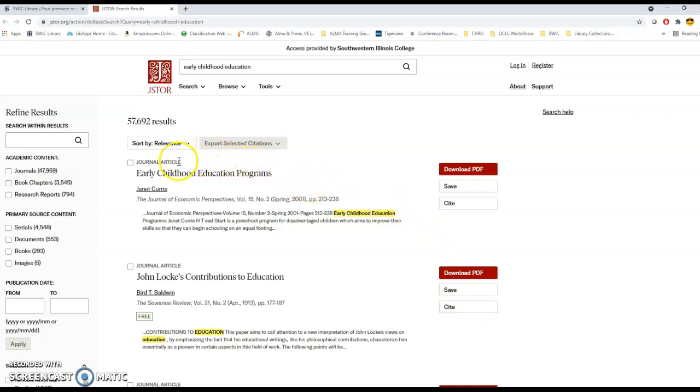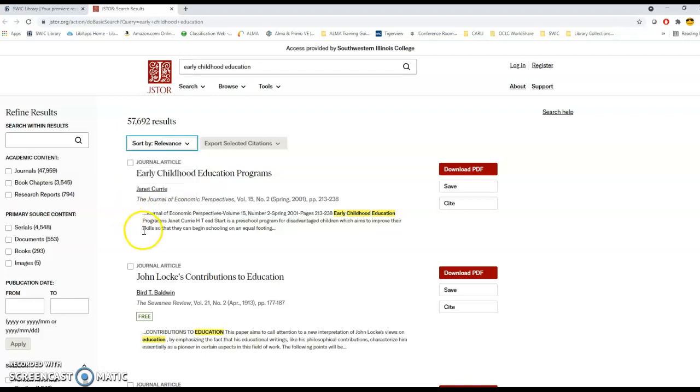When you look at all of the entries, you'll see that they identify what type of source it's coming from, whether it's a journal or a book, and each entry has the download PDF located off to the right. The articles aren't numbered as they are in EBSCO, but your list is sorted by relevance. You can keep it in relevance order, which means it's looking for your search term in the article as well as the title, and the one at the very top mentions it the most, or you can put them in chronological order by date with the newest article on top or the oldest article on top.